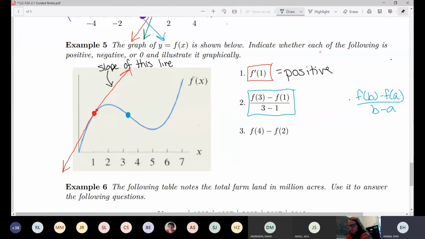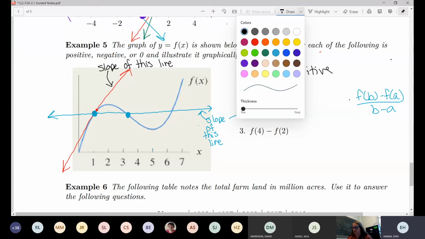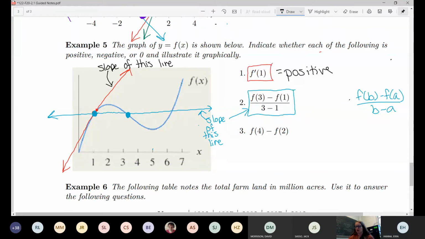Well, remember that the average rate of change is also a slope, but it's the slope of the line between those 2 points. So if I draw the line between 1 and 3, the slope of this line will be this value, because that value is finding me an average rate of change. Now I'm going to say this one's approximately 0. It does look like it's increasing the tiniest bit, but it also looks pretty horizontal, so let's say it's approximately 0. I also think I drew that a little poorly. If I had drawn the line kind of down the tiniest bit, because it goes through this point a little too high. But anyway, let's say that one's approximately 0.